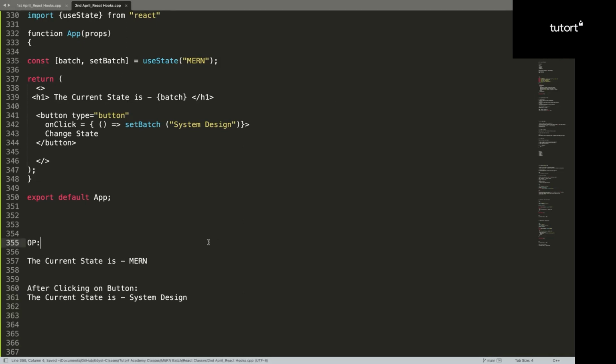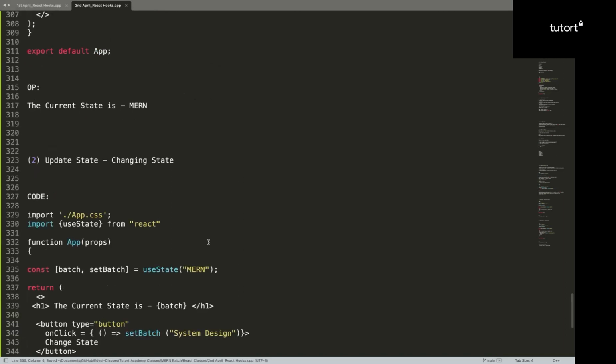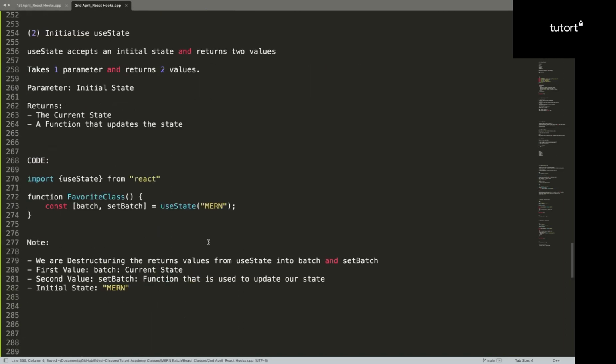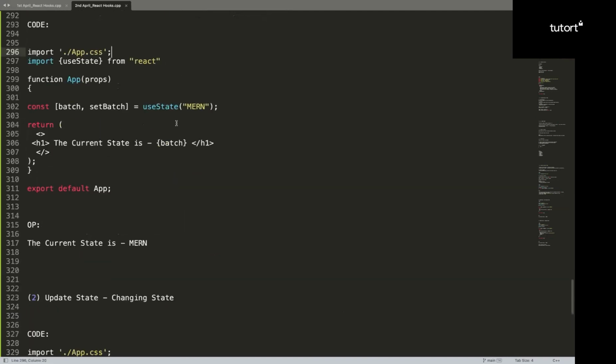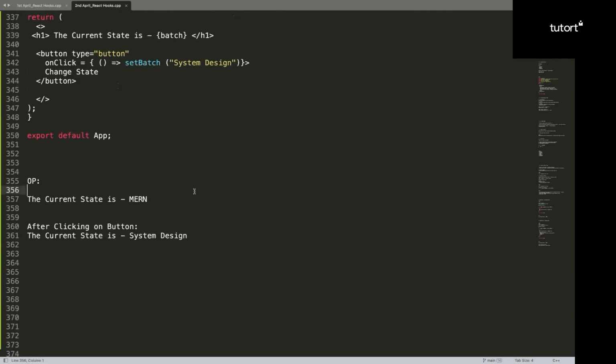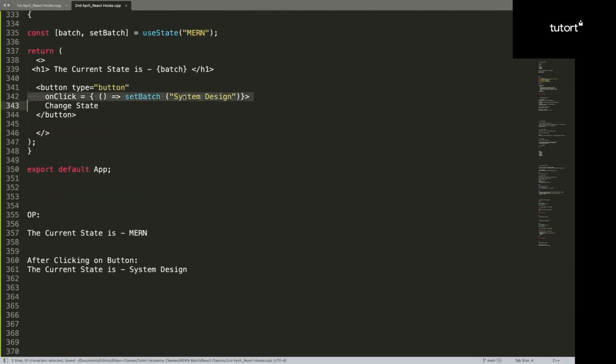All right, guys. So two things we've discussed in use state. What is use state? Use state is a simple hook which works with changing the state of your React app, right? It takes one parameter, which is called the initial state. It gives two results, one is the current state and one is the function which updates. We have seen both of them, the read call as well as the write. We can update set batch variable by props too. Yes, you can pass by props too. By props, technically what you're doing is you're telling it on click, I have to change this. So if you want to do it by passing a prop, you can do that.